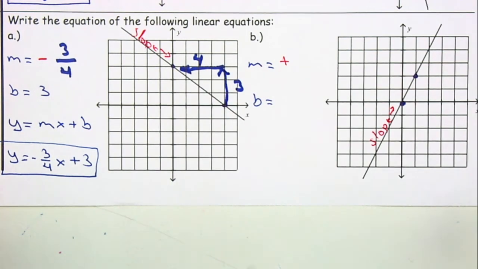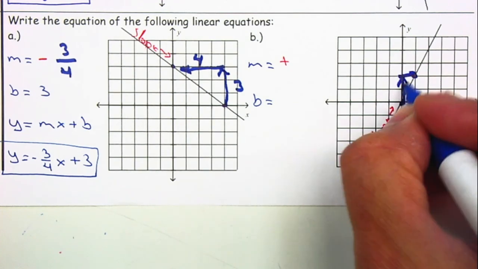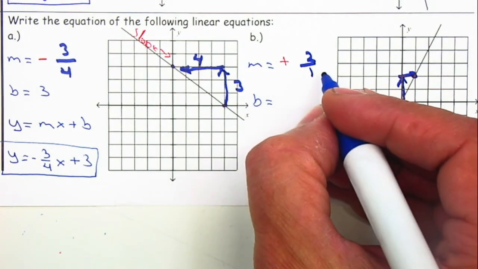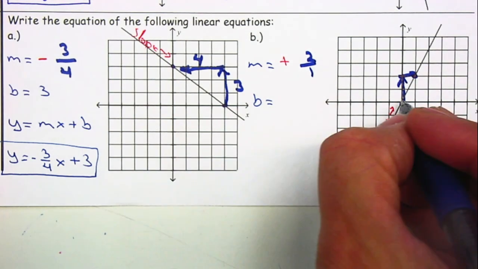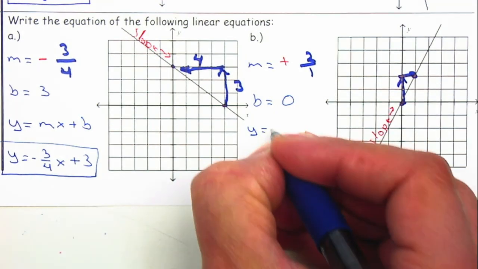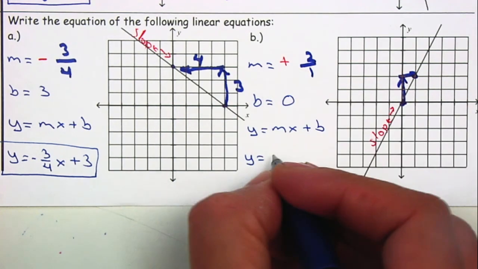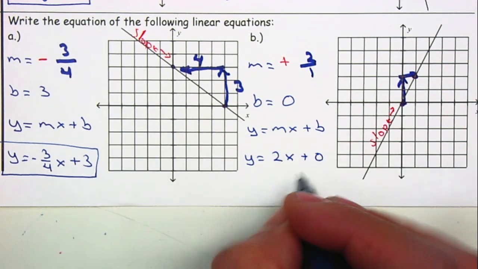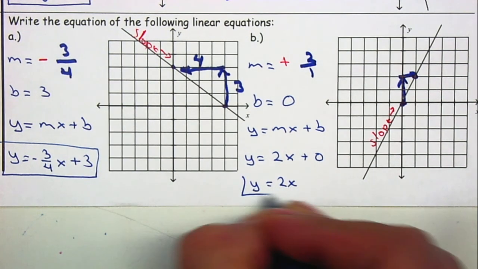I'm going to make my slope triangle. So it'll be the rise over the run. So up 2 to the right 1. And I can write this down as just positive 2. My b is where the line crosses the y-axis, which is at 0. I'm going to plug it into the formula. So we have y is equal to positive 2 over 1, or just positive 2x, and then plus 0. I don't need to write down the 0, so I can just leave it as 2x. Y is equal to 2x.